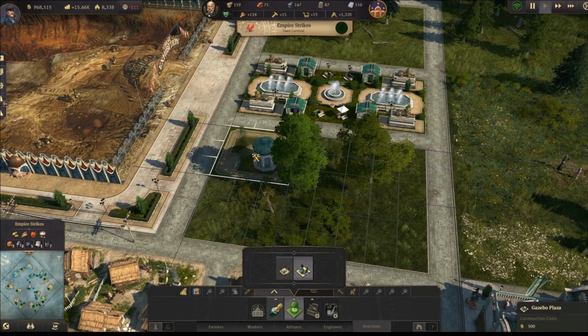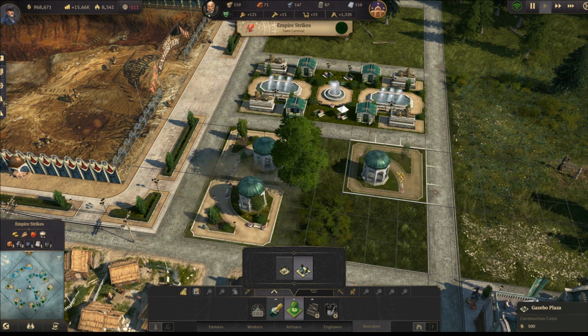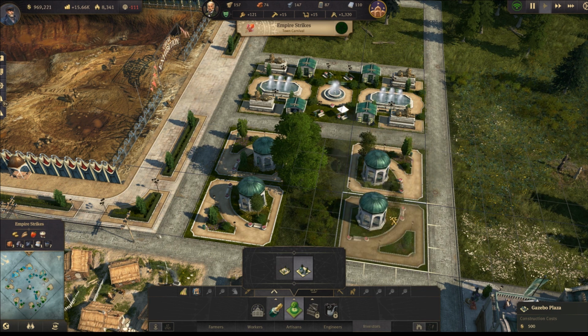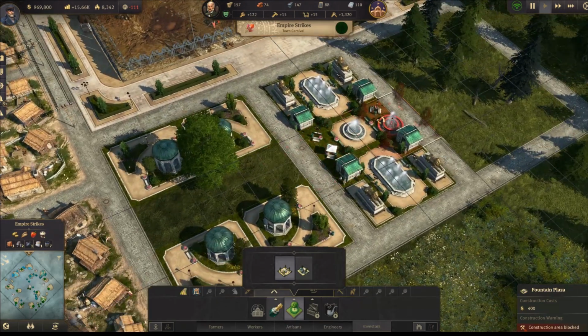Why not? So 1, 2, 1, 2, and in here we cannot have fountains, but we can have those ones.